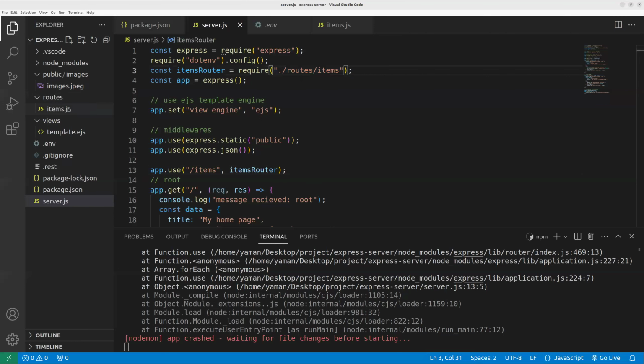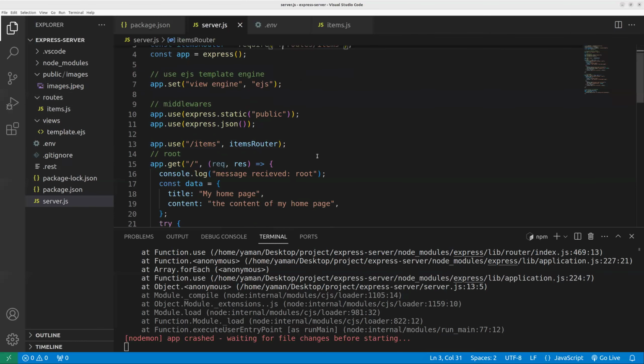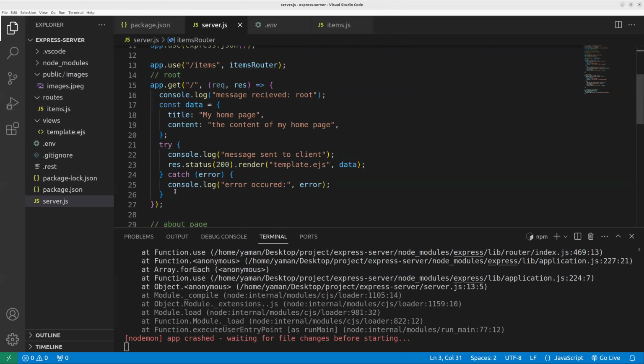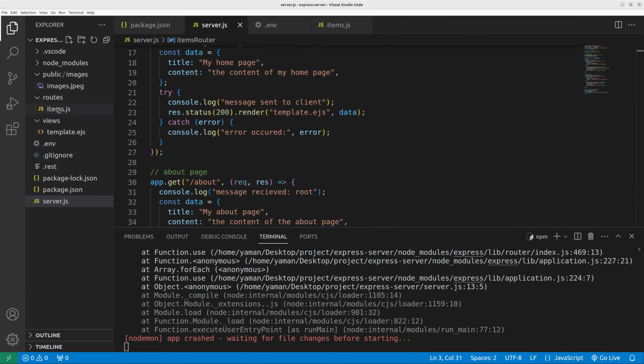Which is routes items. Instead of writing all the routes here, I can just use Express Router and write them in different files. And I can do so using this.